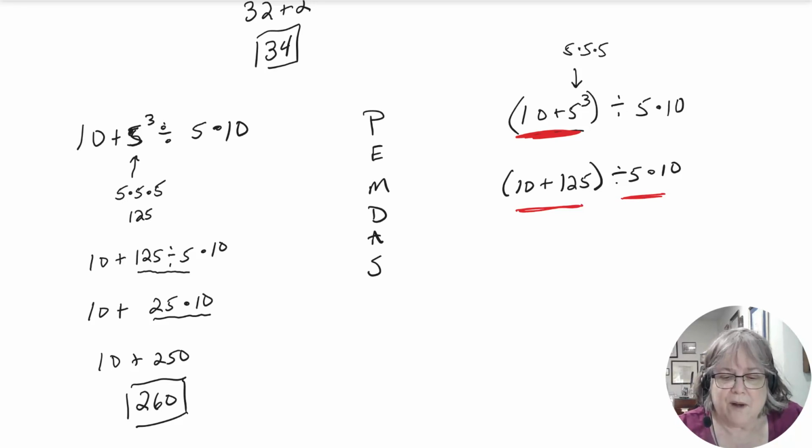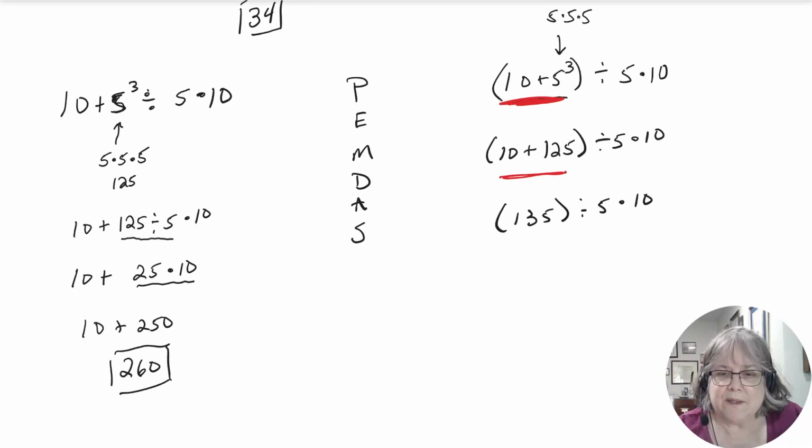So do I have any multiplication or division inside the parentheses? No, I do not. Do I have any addition or subtraction inside the parentheses? Yes, I do. And so I would have 10 plus 125 is 135. Now, I'm done inside the parentheses. There's nothing else to do. There's no powers, additions, subtractions, multiplications, or anything.